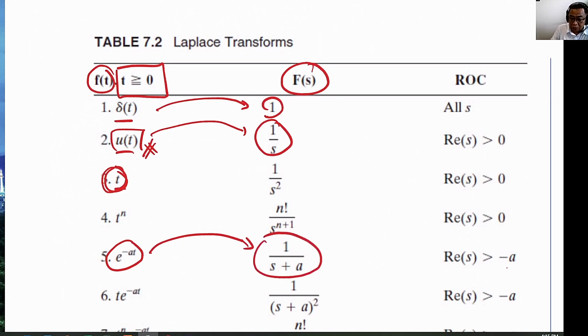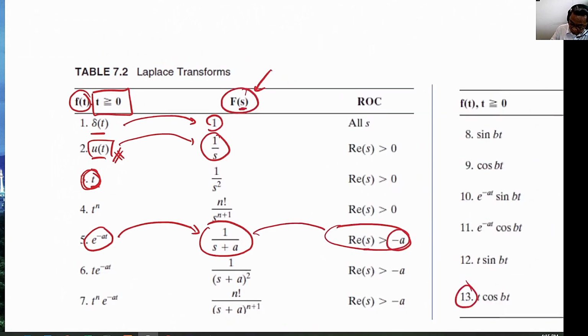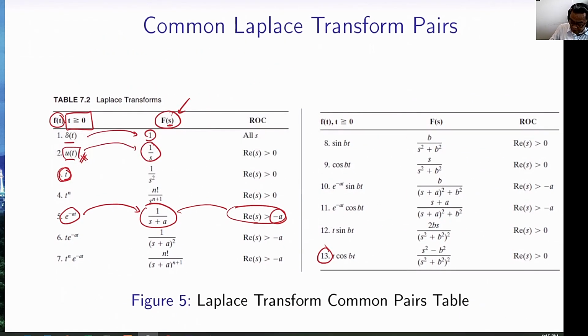Remember also in the last section, we mentioned something called the region of convergence. This is the last column of the table. It shows that the Laplace transform F of s is only valid for the real part of s greater than minus a. So we look at this table carefully, and we will use at least most of them or some of them throughout the course. You do not need to memorize them. You can copy them into a Laplace transform table in your cheat sheet for your exams.